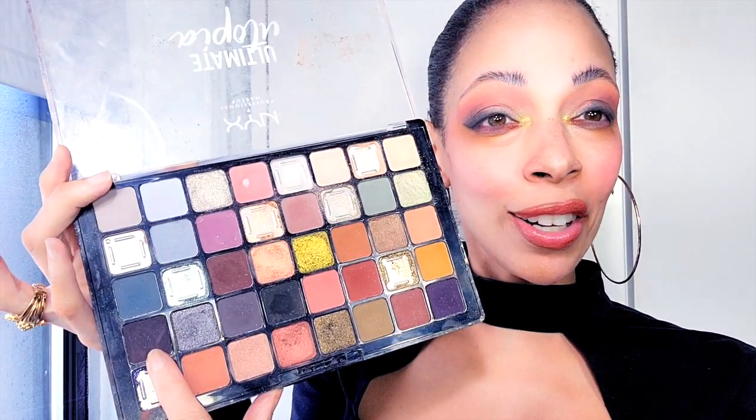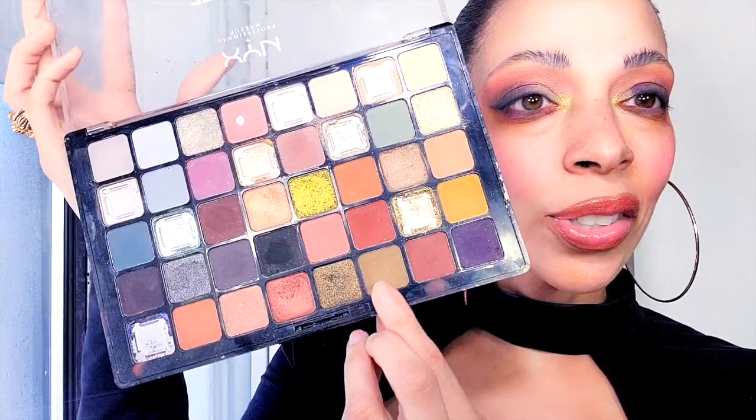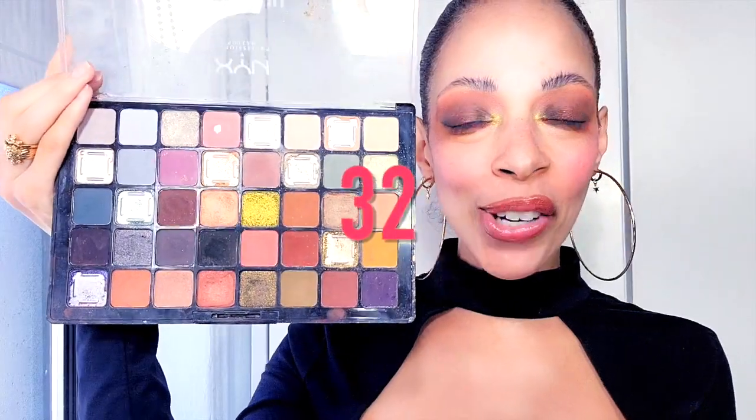Is this the part where it starts getting ruined? I'll fix it as I go because we still have a lot of colors to go. My eyes are getting bigger and bigger — they're so pretty. When it's in the same color family it's actually easier because I can kind of layer it. One palette done! Oh my god. This is how my eyes are at this point — not the best but not the worst. I am shocked. Somehow it just kind of worked out — 32 eyeshadows down, let's go to the next palette.